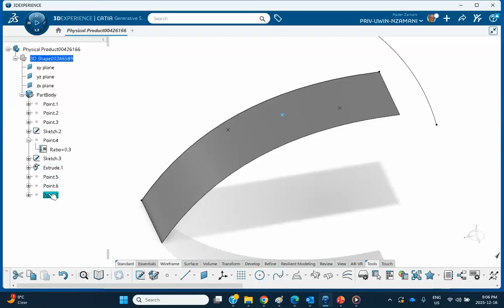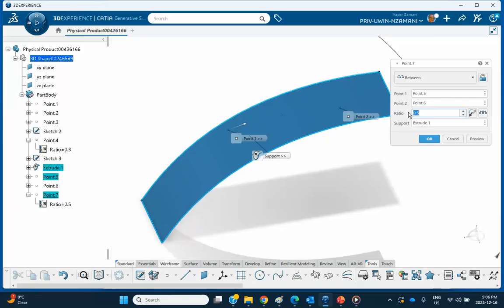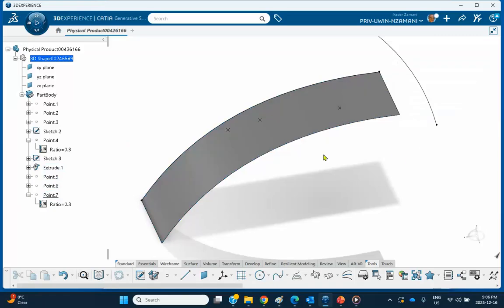Now, if you change this to maybe 0.3, notice that on the geodesic curve here, it creates a point which is 0.3 as far as the ratio goes between the two endpoints.